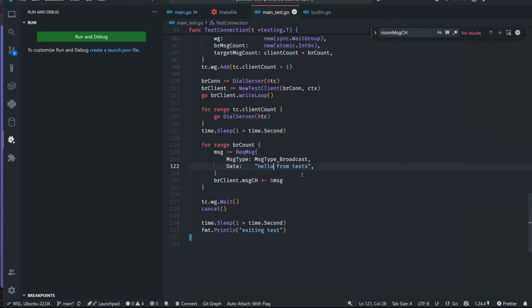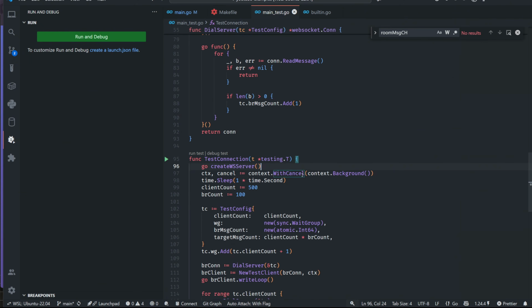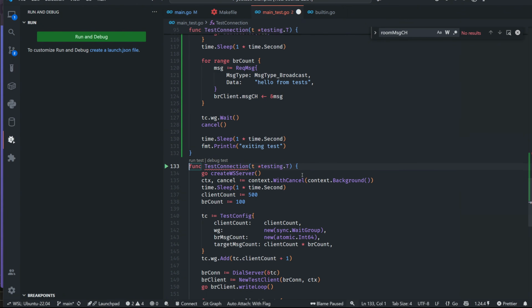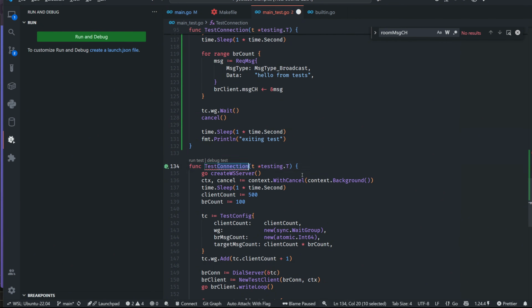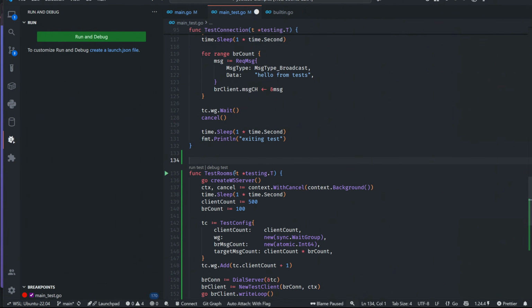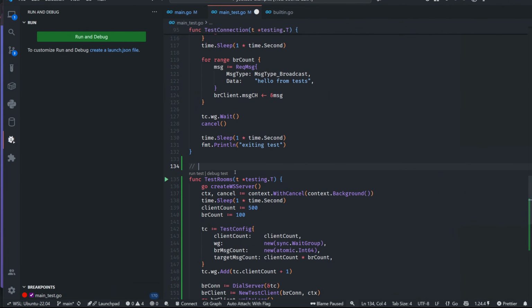Let's continue. Alrighty. Let's copy test connection. Let's copy this whole thing like so. And this will be test rooms, something like this. So let's actually think of what we should do. And I will tell you that this part might not be necessary to make your server work, but I recommend you to follow along because we're going to do a lot of synchronization, understanding how to join, leave server and things like this. And I'm sure you can learn a lot from me doing this.